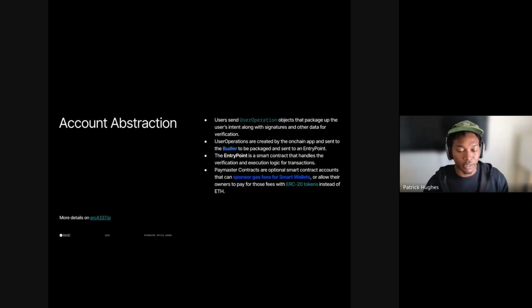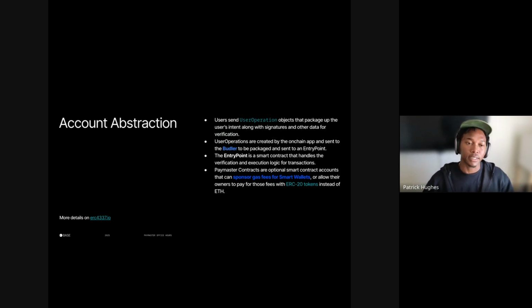Speaking of account abstraction, there's a couple concepts which I'll highlight here, and then in the next slide, I'll try and dumb it down even more. But the way it works is that these users, these smart wallets, are going to send these things called user operations, which are basically information on what someone wants to do on chain, right?